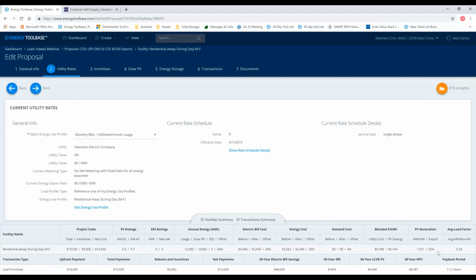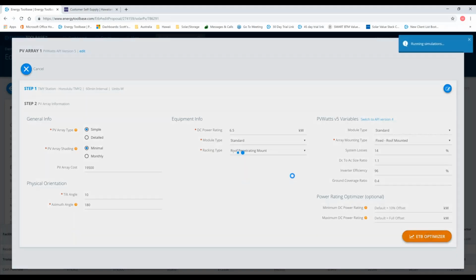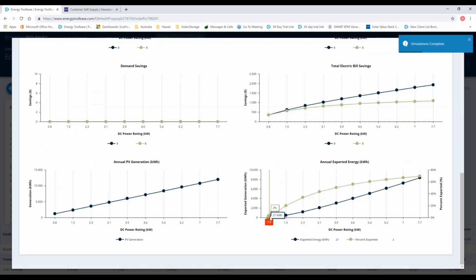So what are the solutions? Well, there's two basic solutions here. The first one is to reduce your solar PV size. If you're doing standalone solar PV and you find that you're exporting to the grid, you need to reduce the size. But the problem with that is that under a CSS program with PV only, reducing it to the size where solar only is not really exporting, you're going to have to build, in this case, a 0.8 kilowatt system. And for most developers out there, it's just not worth it. Who's going to go sell a 0.8 kilowatt system? Like nobody. So this is an issue. And this is really quick.